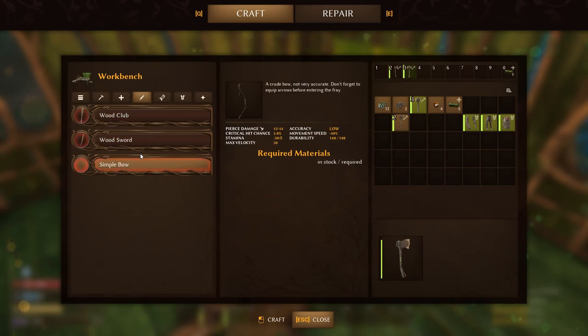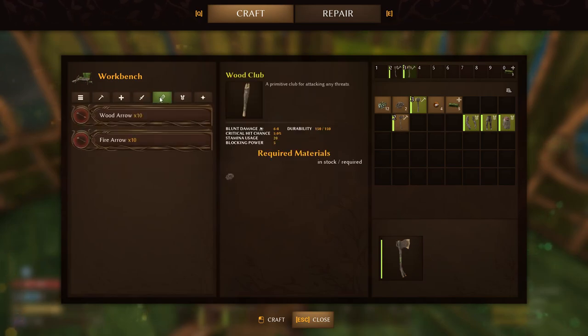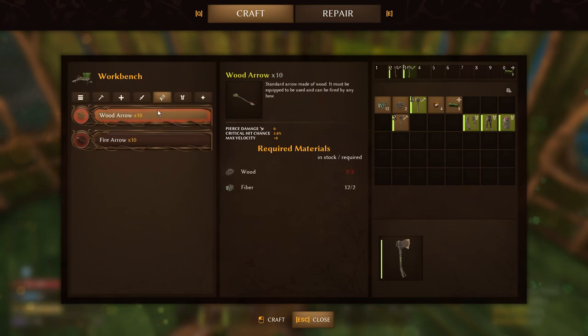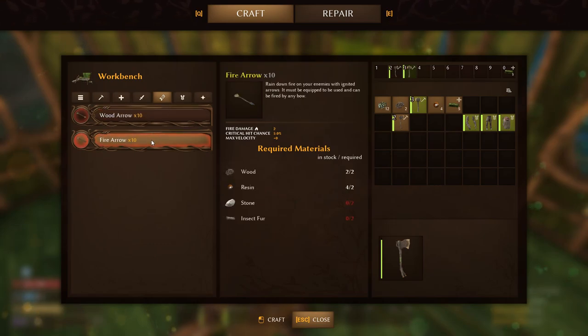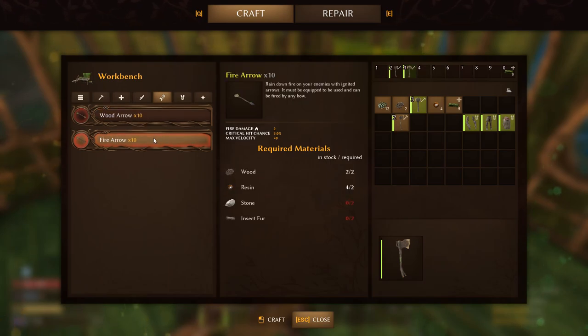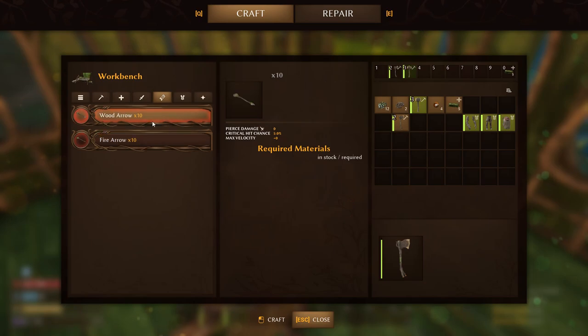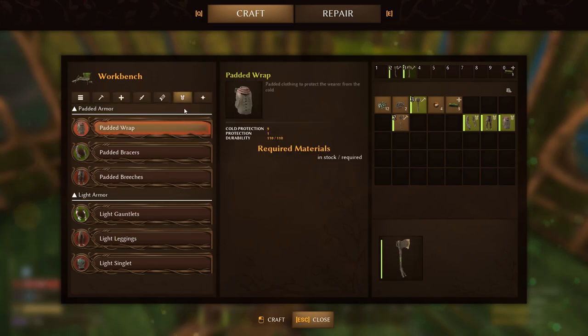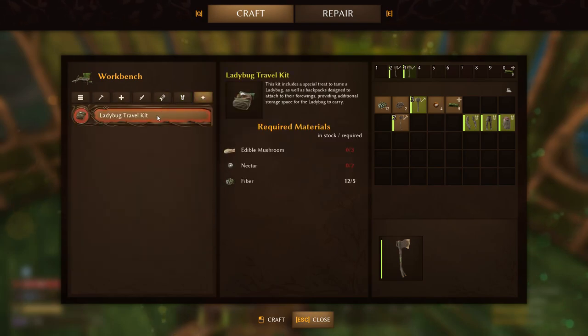Wood sword. Ooh, pierce damage. I also need wood and resin. And how about the arrows? It's not that much of a difference. Why do I need stone for fire arrow? Can't I just burn the wood? Oh well, insect fur. It's only an extra 2 damage. Is it really worth all that material? I can make some armor myself. And what's this? Ladybug travel kit.